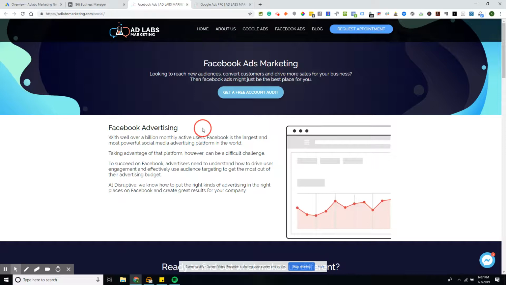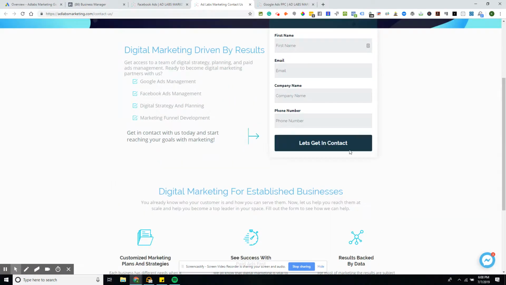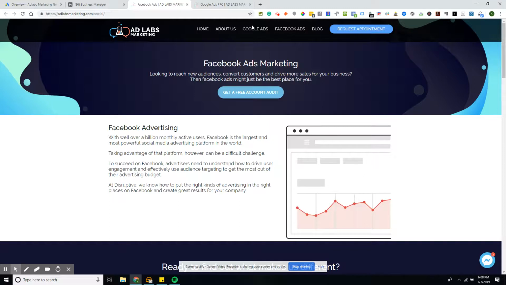All right, so to get started, we first need to know what URLs we want to track. For this example, we're going to keep this super high level, and we're just going to say we want to target people that have been a little bit engaged with our service pages. Now, this is a pretty common approach. We want to start maybe at the high level and then work our way down, or start from the end of the funnel where someone tried to convert, say, like they wanted to hit this free account audit or this request an appointment page where they would try to fill out the form. Maybe they'd come to this page, but they didn't take this action. That'd be something that we would want to track. But for this example, we're going to keep it really high level, and we just want to hit the Google and Facebook ads pages. So I've got both these pages opened up here.